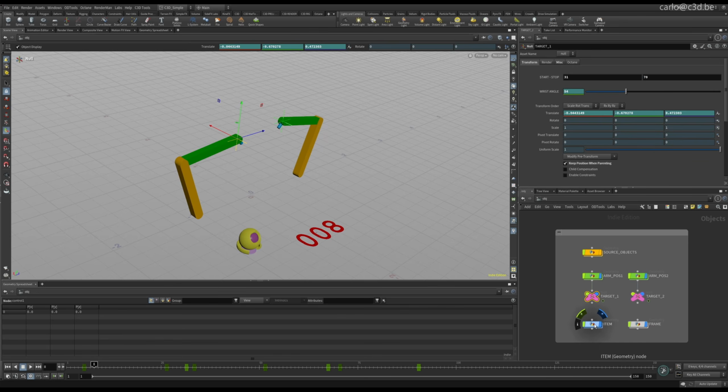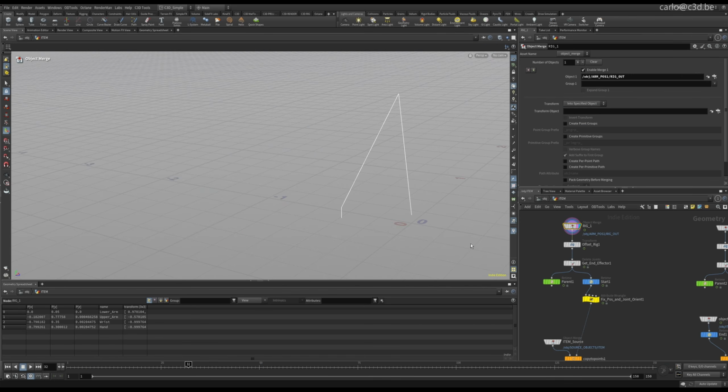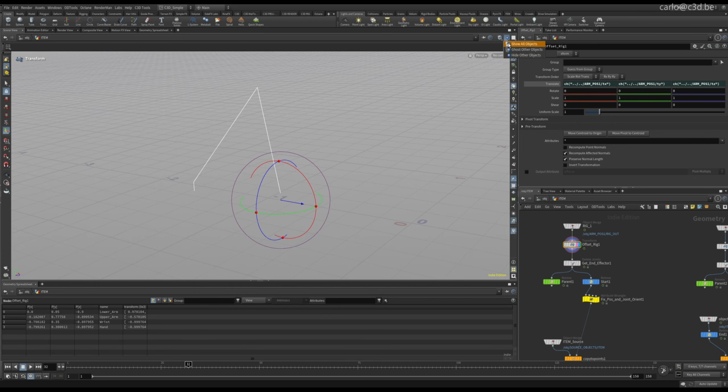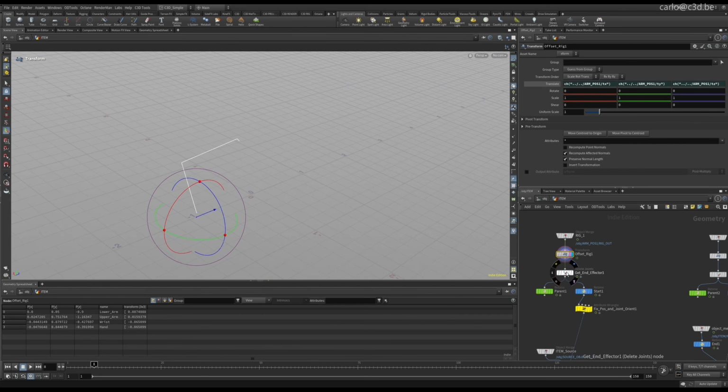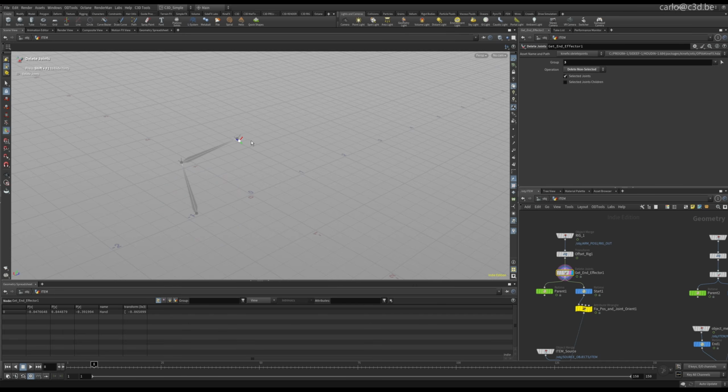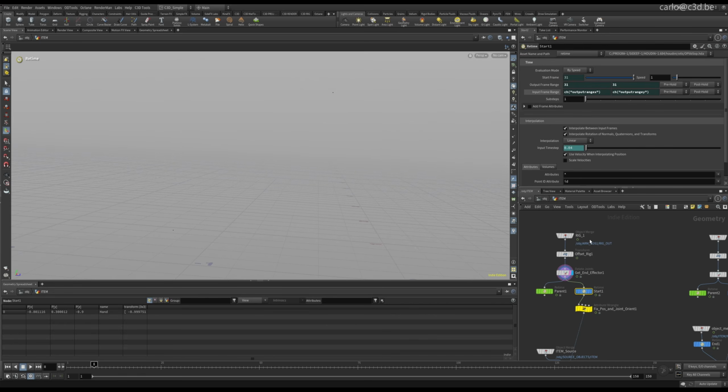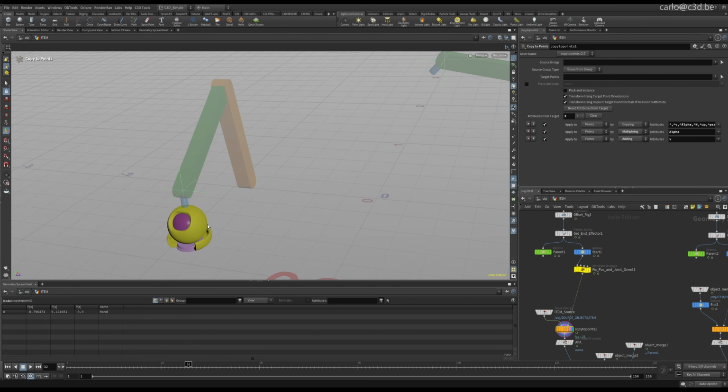Then to control the item. So first thing you do is you bring in the rig. The rig is now animated because it follows the null. Then you give it an offset because the arm is in this position. And then you get the end effector. The end effector is basically the point that you want to parent the object to. That's in this case the hand here. And then this is the start object. This is the 0 position where you start parenting. This is important to put the element in the correct position, the starting position.